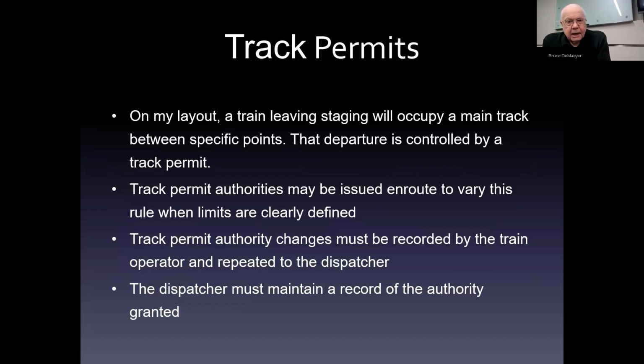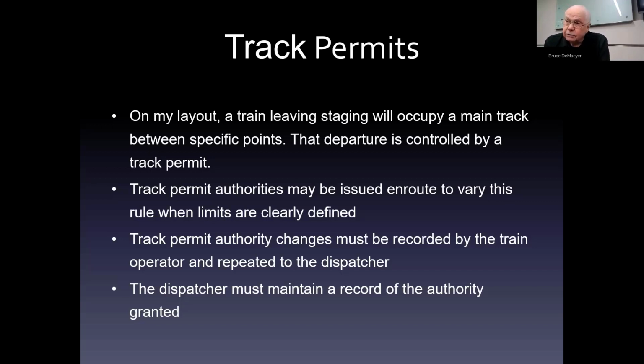Track permits. On my layout, a train leaving staging will occupy main track between specific points. That departure is controlled by a track permit. Track permit authorities can be issued en route to vary that rule when limits are clearly defined inside of that track permit change. Track permit authority changes must be recorded by the train operator and repeated back to the dispatcher.